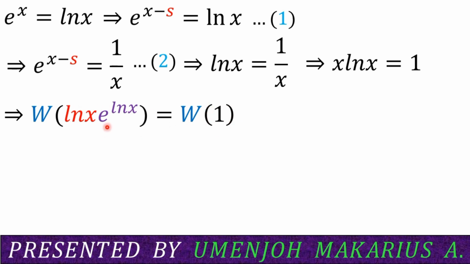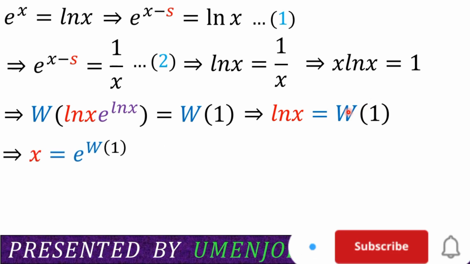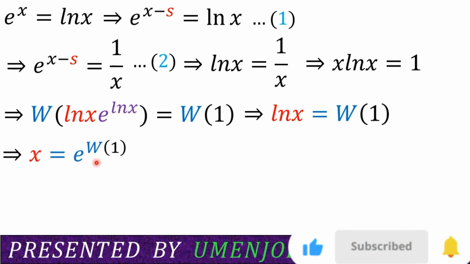In this case, the W function simply helps us to bring forth just the output whose exponent is ln x, and the function multiplying the entire e raised to the power ln x function, because this W function simply wants that what has to be here, namely ln x, has to be the same as what is also here in the exponent, which has to be the same as what is multiplying the e raised to the power function. So our output simply becomes the natural log of x. On the right hand side, we have W of 1. If you solve for x now, we have x to be the same as e raised to the power the Lambert W function of 1. That is when we raise both sides to the power e.